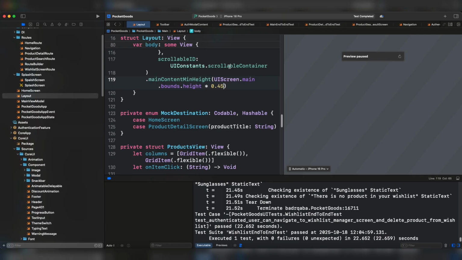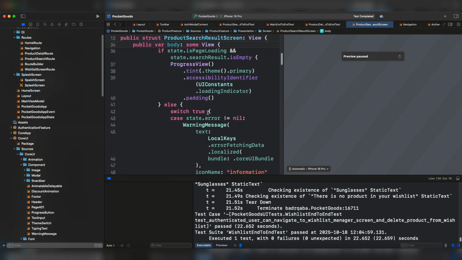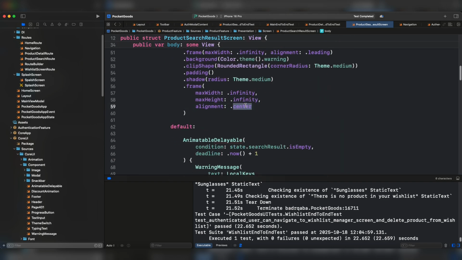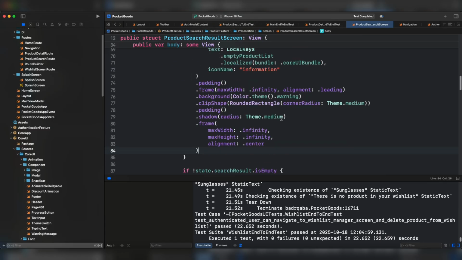And in your warning messages, for example, products search result screen, you have two options. The first one is to set this at the center of the screen, or you can set it at the top of the screen. It's up to you. If it's not appealing or you don't like it at the center, you can do here top instead of center. I think that's all for the improvements so far.